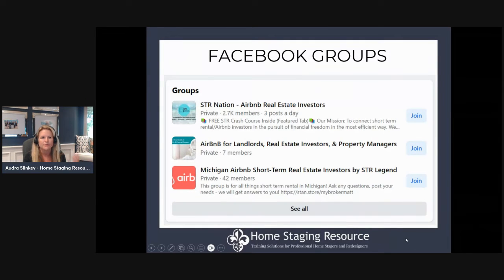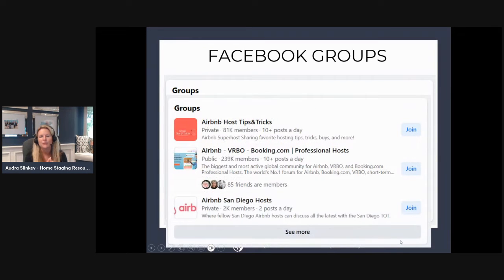Here are some examples of Facebook groups. These are nationwide, but you can just search your local one and join. And I recommend when you're doing anything with Facebook groups or any sort of groups, you're just in listening mode. This is for you to understand the market, listen, see their struggles, be helpful. You can give them design tips. You can give them your checklist guide. You're going to have their contact, and then you can stay in touch. So it's just part of connecting into the industry.